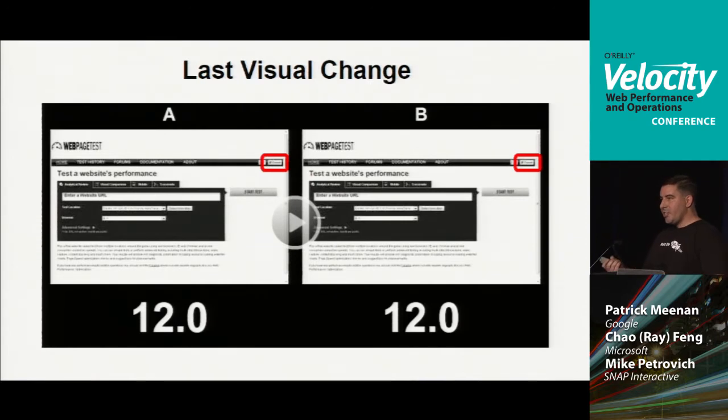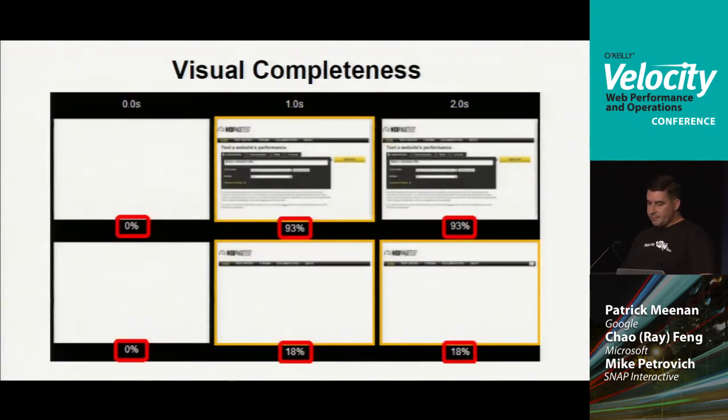The last change that happened on the page above the fold: prior to speed index, we were using an AFT metric, above the fold time, where we try to measure when the last thing happens above the fold on the page. We'll count that as the visual time for the page. In this case, it was the tweet button that showed up. It just happened to show up 12 seconds later. I doubt my users would ever even notice that that button showed up or didn't show up.